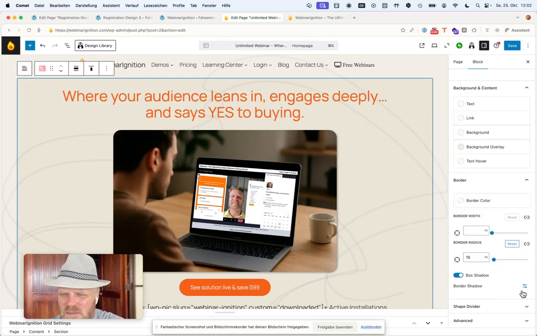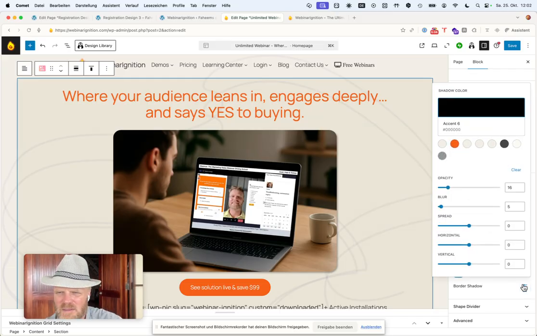And sure, we need some box shadow. Always go with this here, and then I did horizontal and vertical 0 and used the darkest color again. That's some opacity.